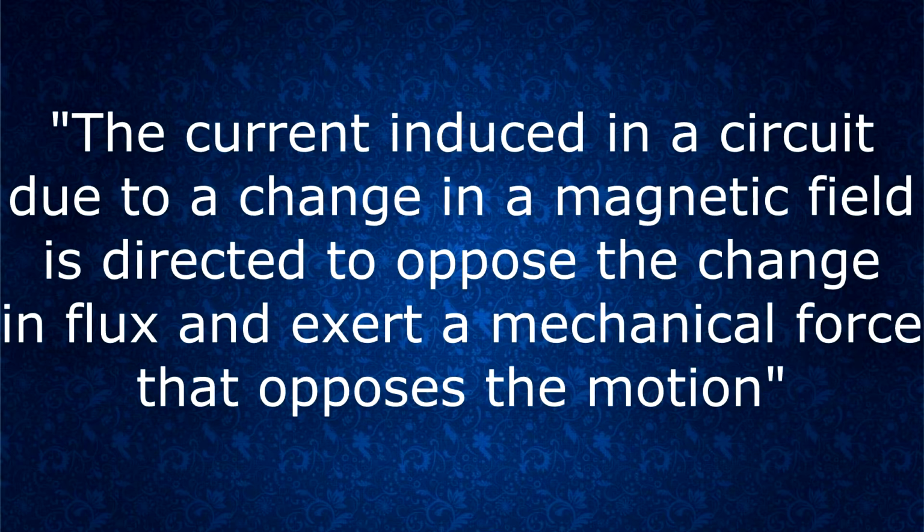So, Lenz's law states that the current induced in a circuit due to a change in magnetic field is directly opposed to the change in flux and exerts a mechanical force that opposes the motion. With this force opposing the motion is how we manage to reduce the speed of a magnet crossing the copper tube.